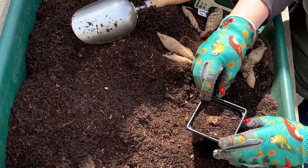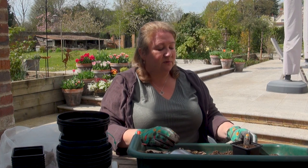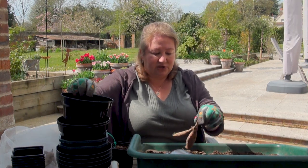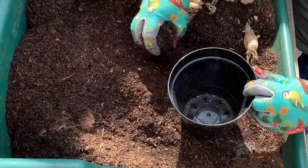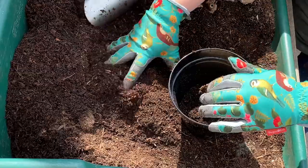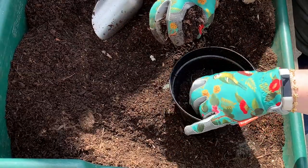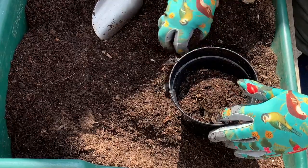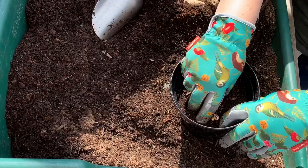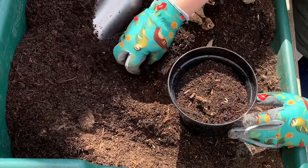So I'm not leaving mine any prouder than that. Even though there was a shoot underneath, it will find its way to the surface. And then for the bigger tubers, I'm just going to use a bigger pot. I basically want the tubers to be under the soil. So you don't have to fill your pot up to the top, but you want to make sure that the tubers are underneath the compost.